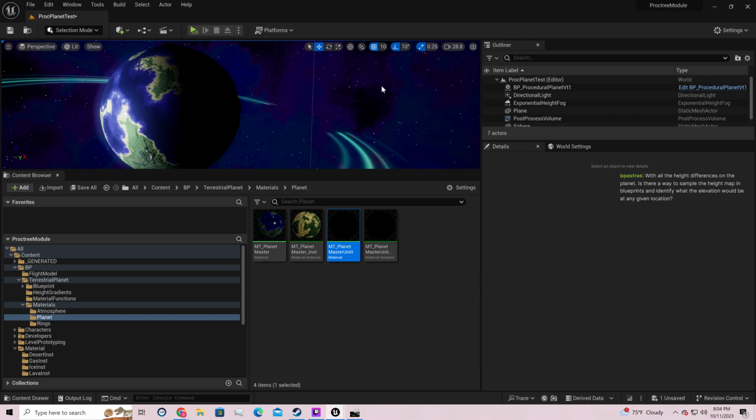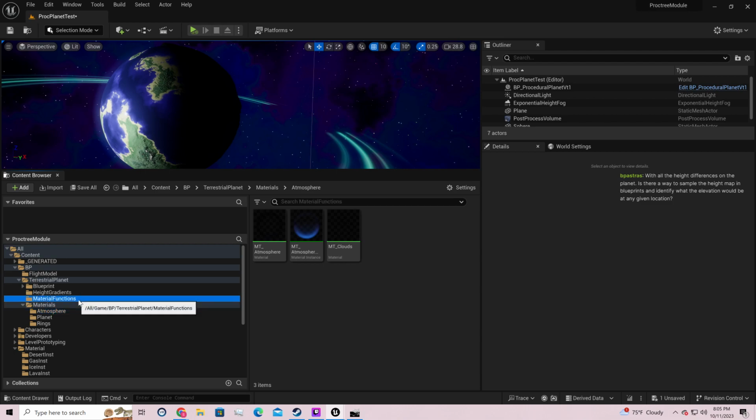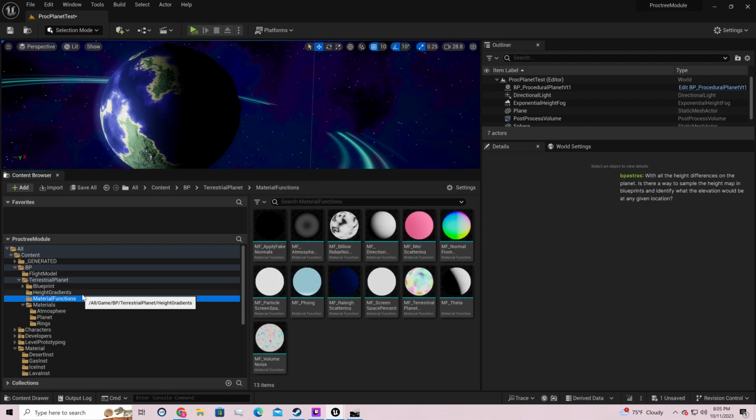I mean, you already get that information in the material, at least by your world position after the world position offset, right? But you can also sample the output of the height map function, which is just a grayscale, or actually it's three grayscales packed together, but you could sample any of those at a point.